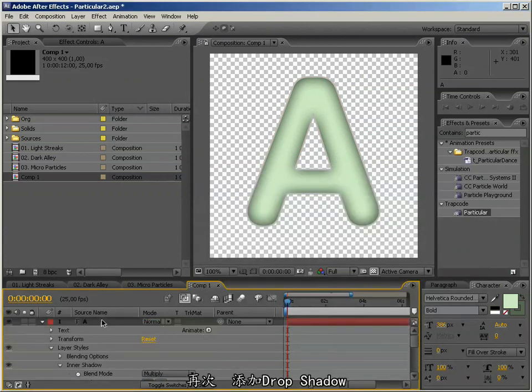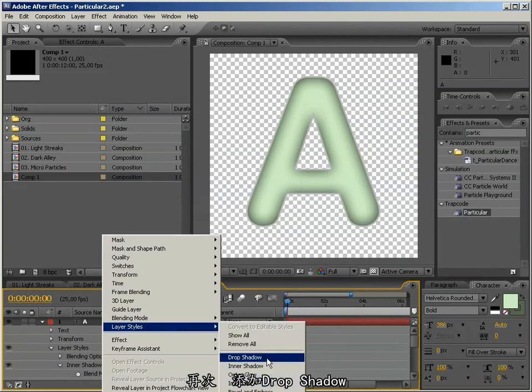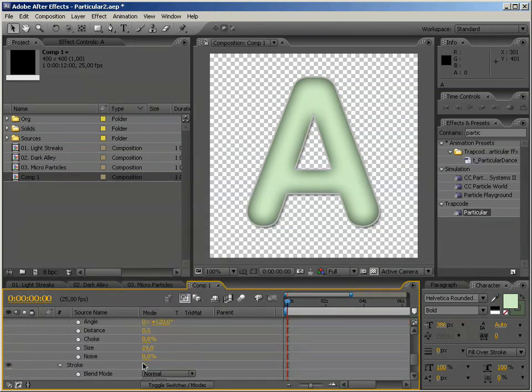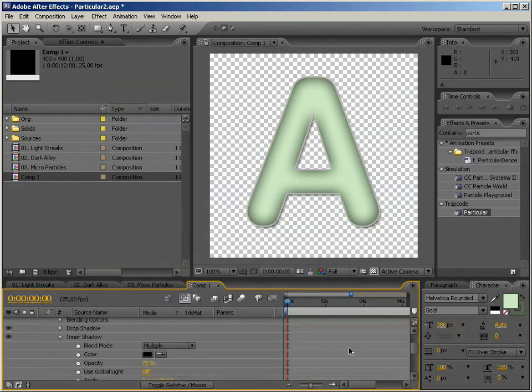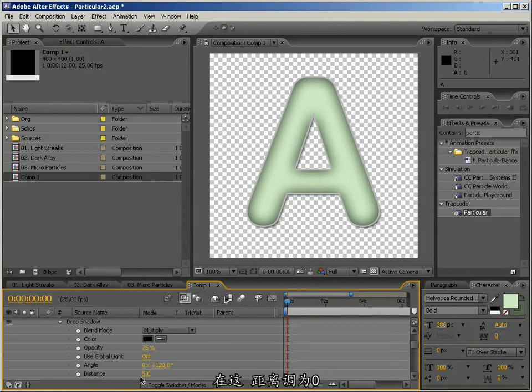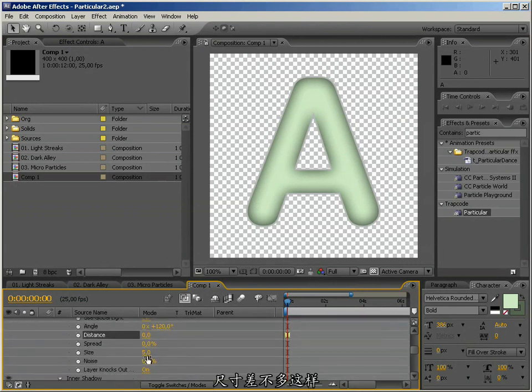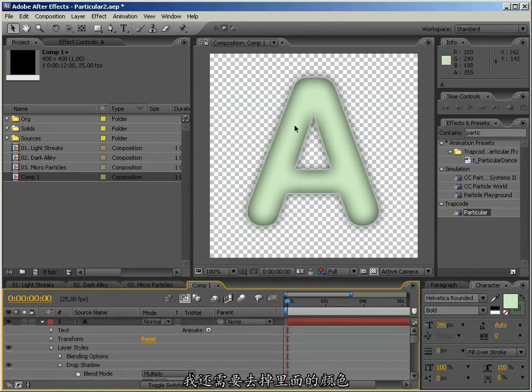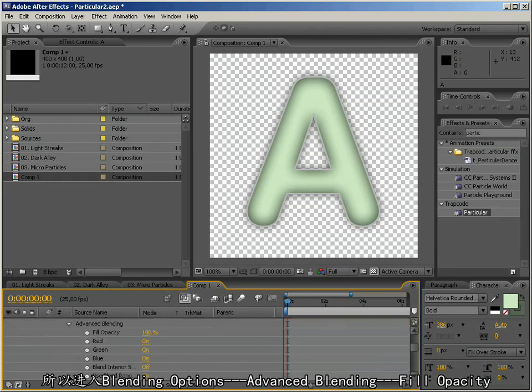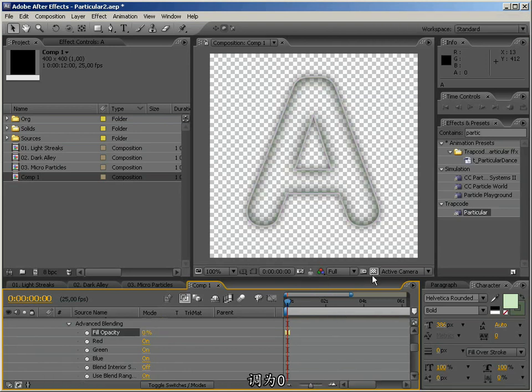And again, new drop shadow. Here it is. Distance 0 and size something like that. I also want to get rid of the inner color, inner filling, so I'm going to go to blending options, advanced blending, and fill opacity to 0. Okay, that's exactly what I want.